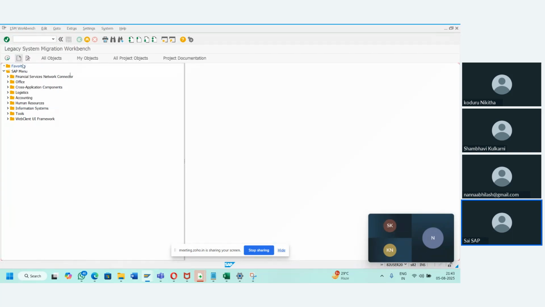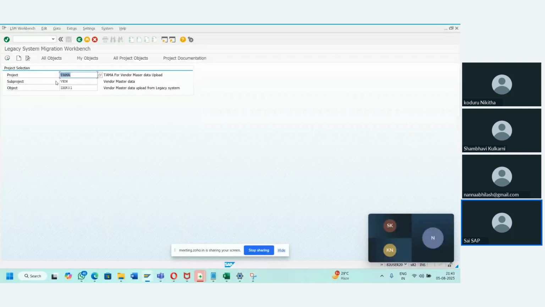If I click on LSMW, now I have already project is created, sub project is created, object is created, right? What is my project? When I'm entering this detail, the system will tell you. For example, my project is same. But in a TAMA company code, I have another sub project, which means this is for vendor master data. I can create another sub project as GL related, right? For the GL, how we create in FS00 manually. If I want to create a 100 of GLs, I will create another sub project which related to the GL, and the sub project is linked with this another object. Got it? Under same project we have a different sub project and different objects.